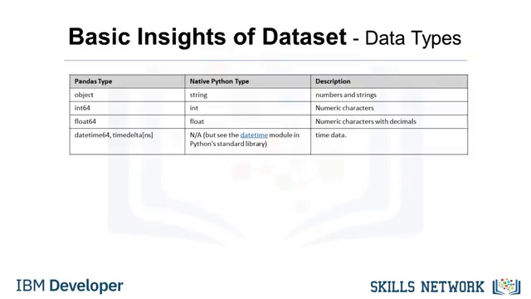Data has a variety of types. The main types stored in pandas objects are object, float, int, and datetime. The data type names are somewhat different from those in native Python. This table shows the differences and similarities between them. Some are very similar, such as the numeric data types int and float. The object pandas type functions similar to string in Python, save for the change in name, while the datetime pandas type is a very useful type for handling time series data.